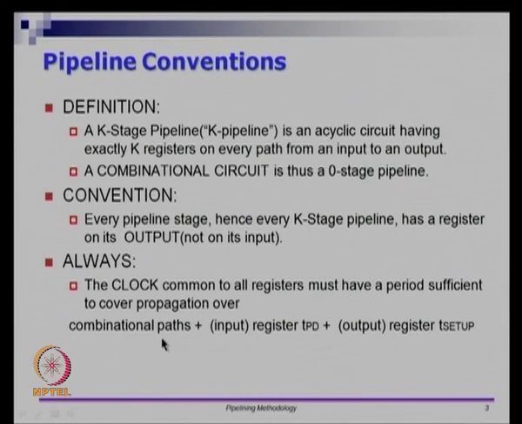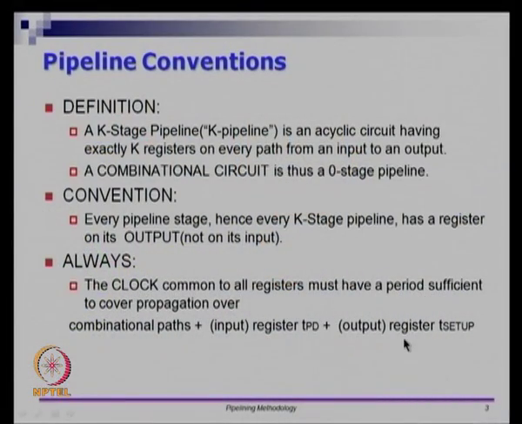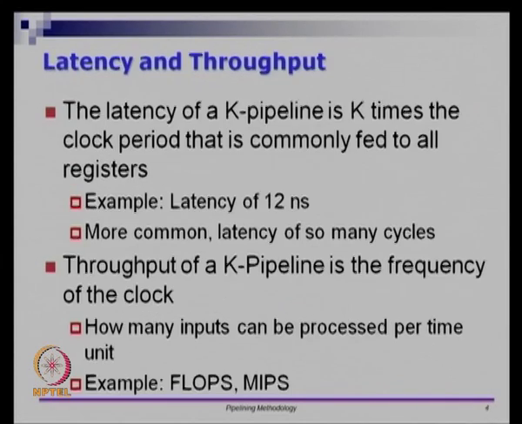We already talked about this in week 6 when we talked about sequential circuits. It is the same thing here. The pipeline circuit is a sequential circuit, except that it has this special structure that there is no feedback path in the circuit itself, it is acyclic. So the combinational paths plus the clock to queue delay plus the setup delay across all the different stages of the pipeline, you take the worst case and your clock period must be wider than that.